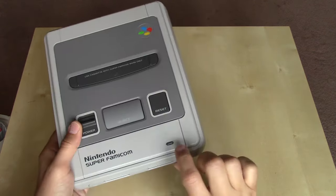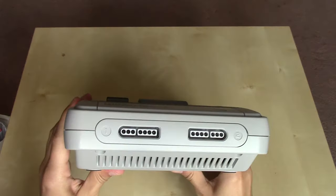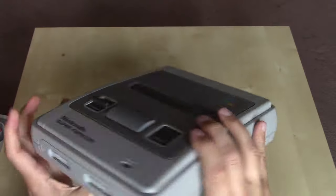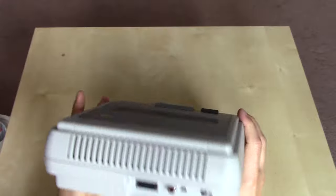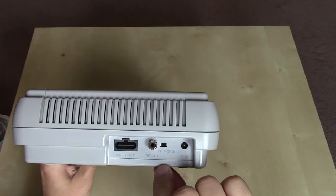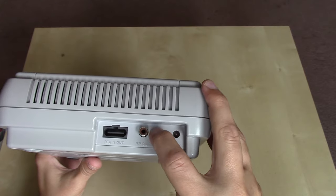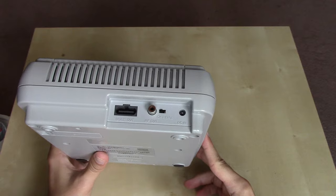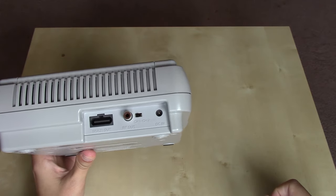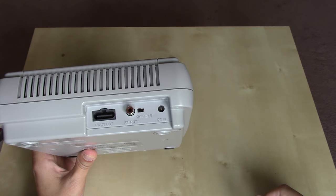When you turn this on, a red LED lights up where it says power. There's a plate with the Super Famicom logo, two controller ports labeled one and two, and a grill for venting. On the back, we've got the power in and then the audio-video out. The port for RF is there, and in Japan the radio frequency would broadcast over channel one or channel two, with a selector switch for the best reception. New to the Super Famicom was the multi-out, where you'd connect a composite video and stereo audio cable, or composite video and mono audio.